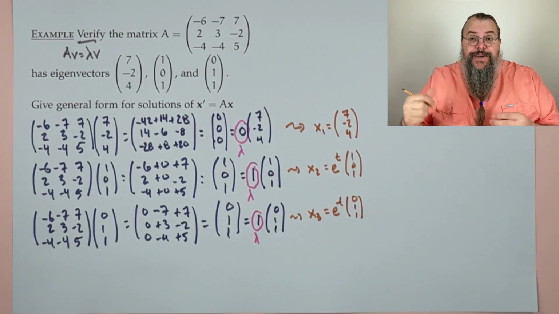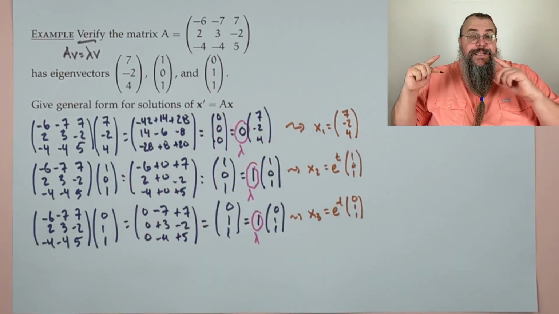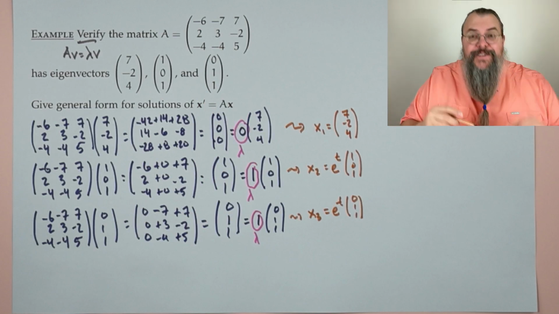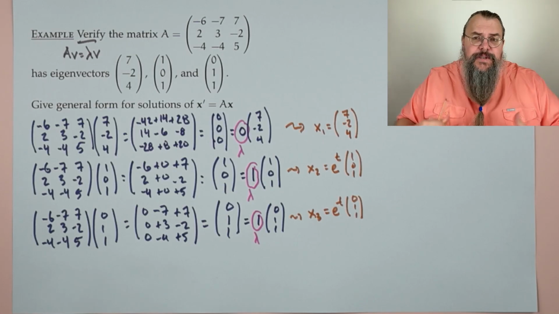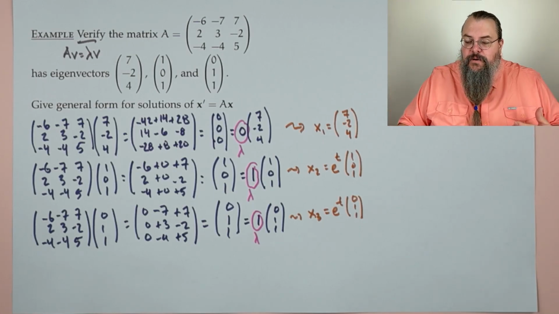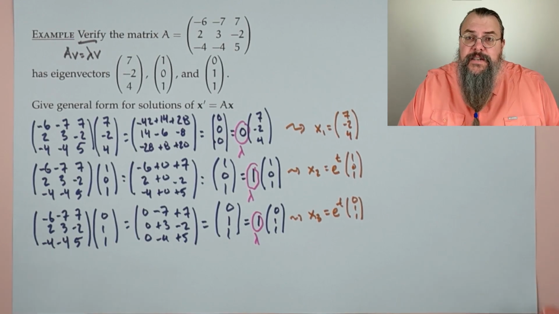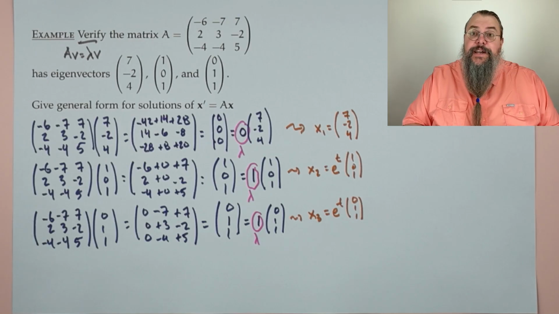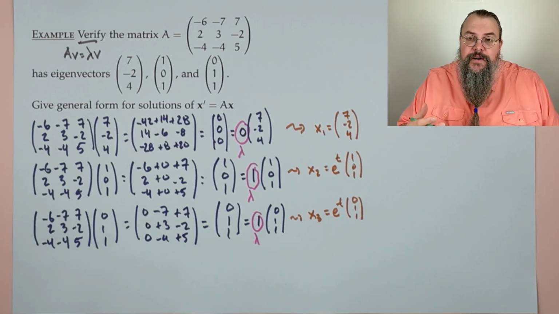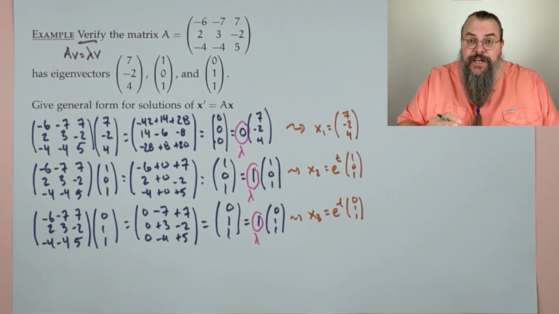Now, that's cool, because we kind of want 3 solutions. It's a 3 by 3 system. However, there's one small detail. Do we have 3 distinct solutions? In other words, linearly independent, or our more intuitive way of saying things, does each solution actually contribute something new? Because if they didn't, it's not going to help us. So we need to check that. And how do we check whether our solutions are helping us? We use the Wronskian.